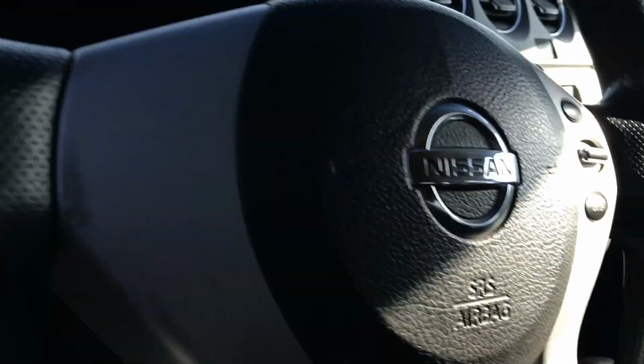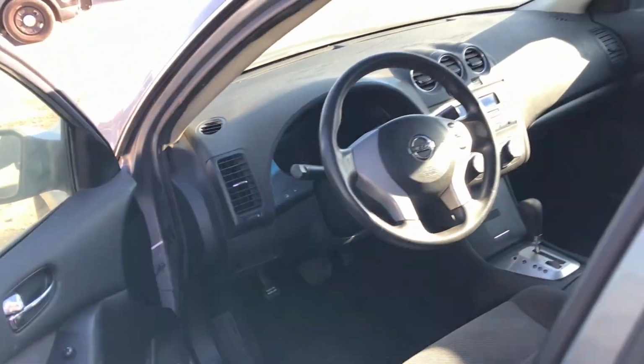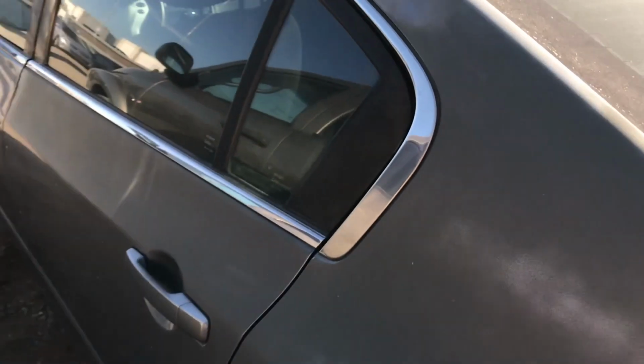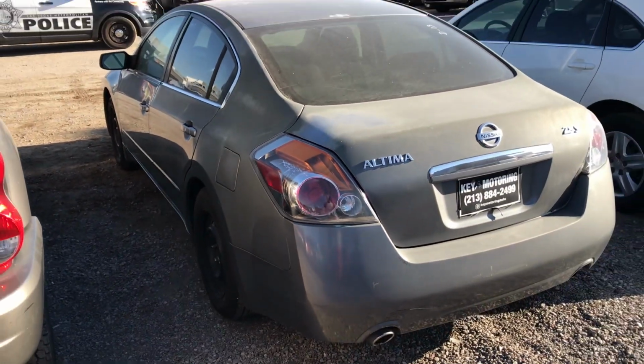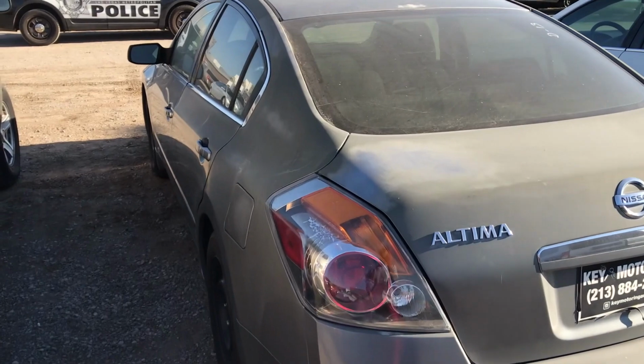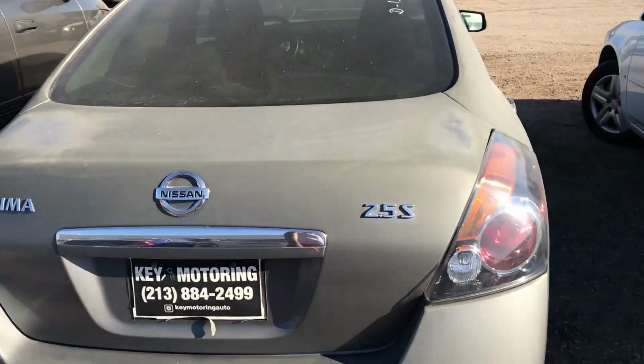They actually might have cleaned this one up so it'll sell for more, because this is probably the best car they have here today. But I mean, they did a pretty decent job firsthand. But you know, if I win it, it's gonna be a wrap. The back side actually looks faded, so that might be in our advantage. You see it's kind of cracked there. I don't know if it was hit before or something.